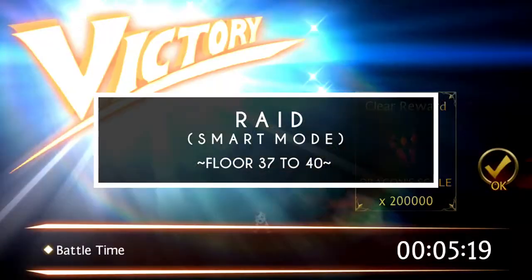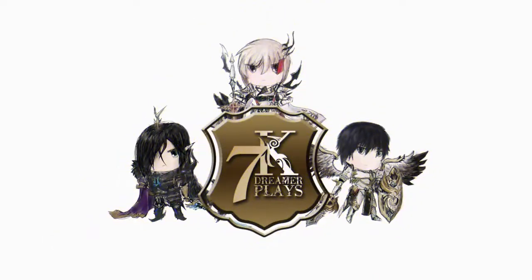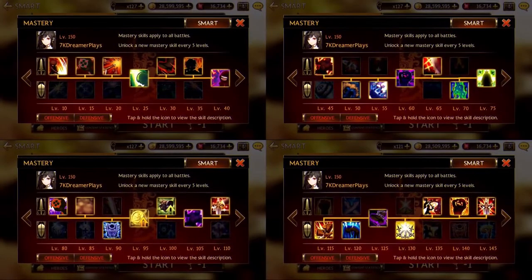Time to wrap up raid with the last 4 floors, floor 37 to 40. 7k dreamer please. As usual, I'll be starting with my masteries, so do take note that for 130 it needs to be flipped down for now, because we are using Teo and he is doing 5-man AoE attacks, okay?